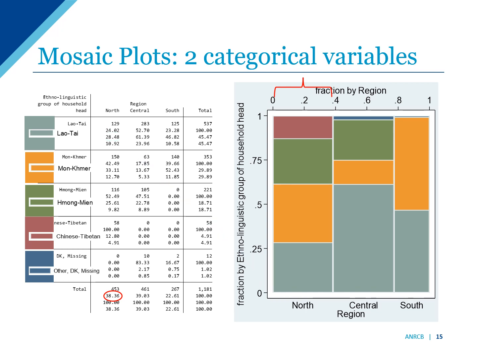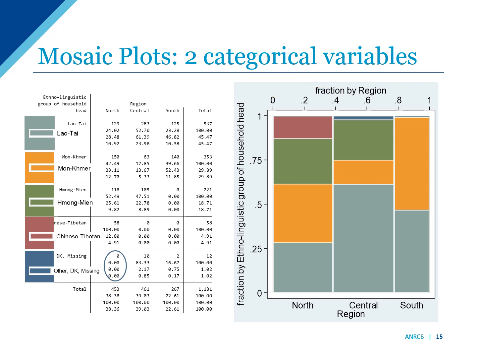About 33% is Hmong Khmer, represented by this orange box. About 26% Hmong Mien in the green box. And about 13% Chinese Tibetan, as you can see with the red box. There is no one in the sample that identified as another ethnicity or for whom we have missing data, so there is no blue box in the column for North region.